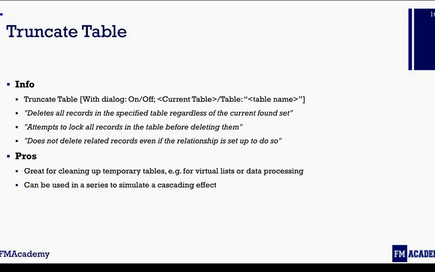So if you do need a cascading delete, but you're not going to get it with truncate table, there's nothing to say you couldn't say truncate table A, truncate table B, and truncate table C, one right after the other, and they would be truncated and removed. As long as all the other conditions applied, you wouldn't need the cascading delete. Of course, here you're being deliberate then. You're saying, I deliberately want to delete this kind of cascading activity by doing several truncates in a row. Whereas if you use the delete all records command, or the user does delete all records in some way, scripted or otherwise, those cascading relationships kind of trigger automatically.